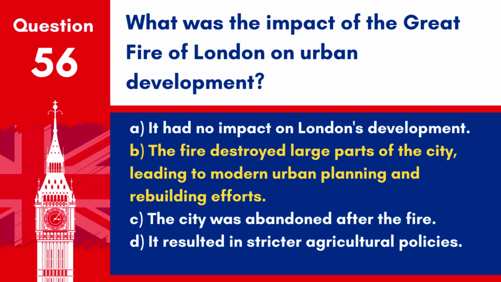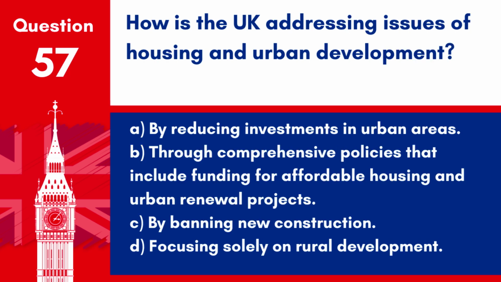Answer. B. The fire destroyed large parts of the city, leading to modern urban planning and rebuilding efforts. The Great Fire of 1666 was a catalyst for urban development in London, prompting the implementation of new building codes and the redesign of much of the city centre. Question 57. How is the UK addressing issues of housing and urban development?